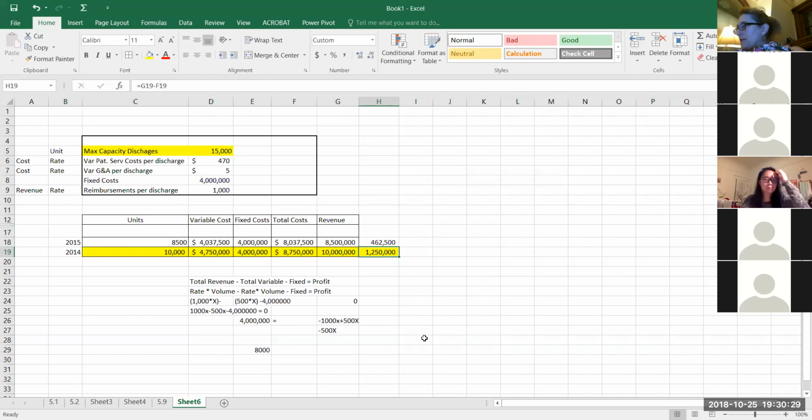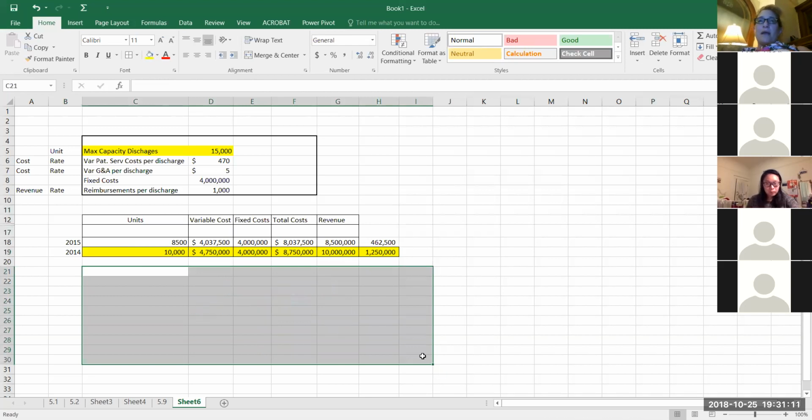Okay. So management is also considering reducing variable staffing costs in order to earn a target profit that will be the same dollar amount as the profit earned in 2014. Charity has already had 4,000 discharges in 2015 at a reimbursement rate of 1,000 per discharge, with variable costs unchanged. What contribution margin per unit is needed on the remaining 4,500 discharges in order to reach the target profit? Okay, so that's complex, right? Because you're like, wait a second, we're already partway through the year. So let's think about that one, okay?